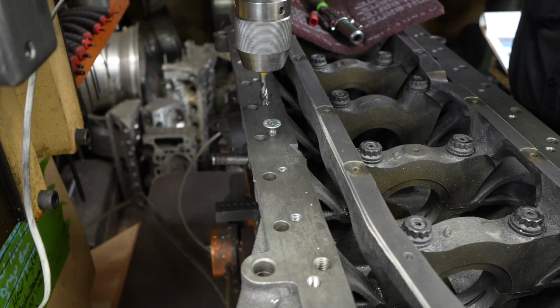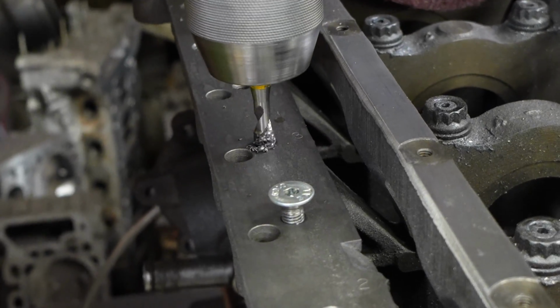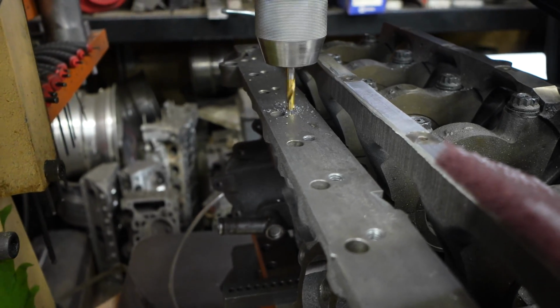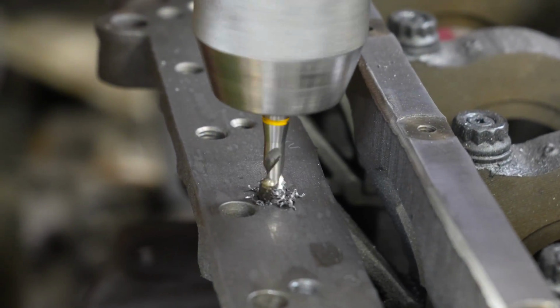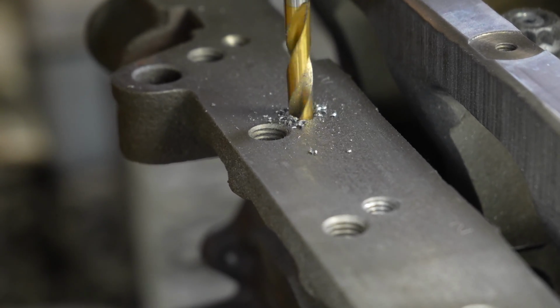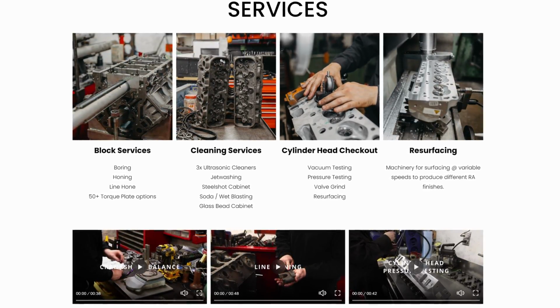So I'd like to give a big thank you to John's Specialty Service for allowing me to come in and film this process of all the machining involved for the block brace and the oil pump from PRP. I tried to get all the detail in there so that anybody that has an RB26 and is getting ready to do a build has all your questions answered for all the steps and what you can expect to see. I will have a link to John's Specialty Service down below if you guys want to check him out. But let's get back to the video.